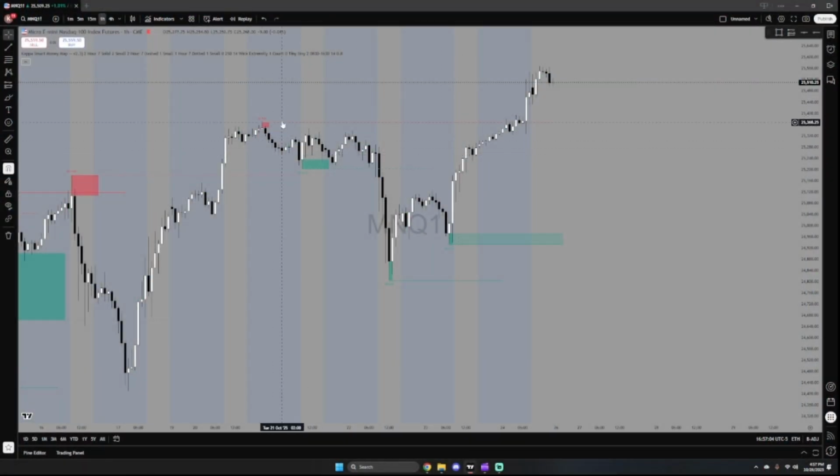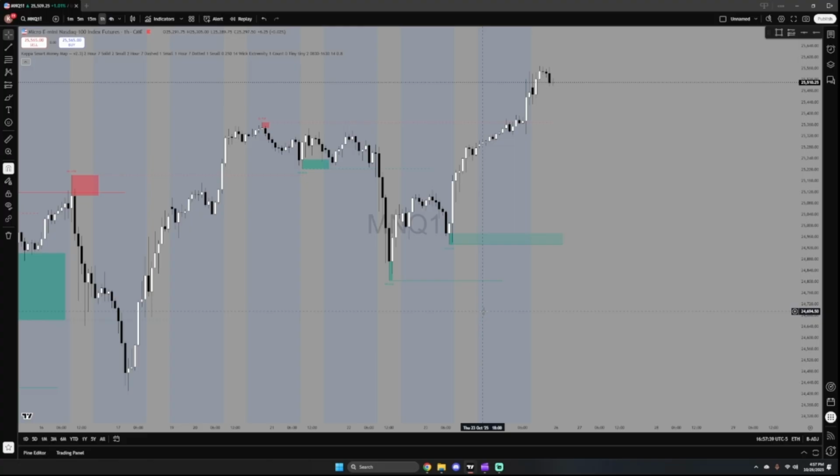Next up, liquidity. This is where most retail traders get smoked. Liquidity is just fuel. It's where orders sit. My job is to see where stops are hiding and wait for price to clean them before I take my setup. So before New York Open, I'm already marking out liquidity. Yesterday's highs, yesterday's lows. Then I watch for a sweep. If we take liquidity and shift structure, that's my second major confluence. You see on the chart, price sweeps a low and instantly breaks high. That's the trap that you get caught in. I'm never entering into liquidity.